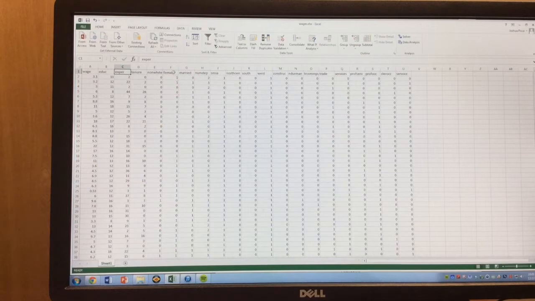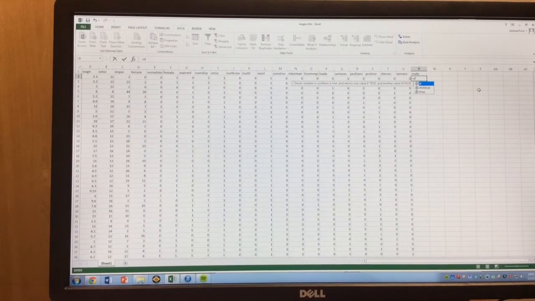So here I have a variable of female. This variable in column F takes on a 1 if the person's a female and 0 if not. And so I want to create a variable over here, which I'm going to call male. So I want this variable to equal 1 if a male and 0 if a female. So here I can use a simple if command. I can do equals if.